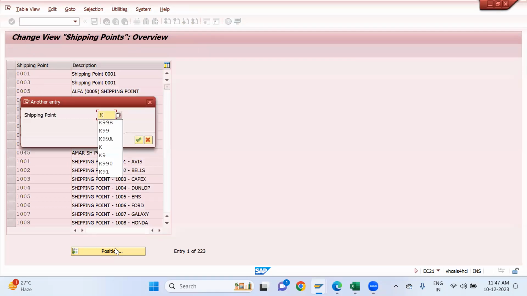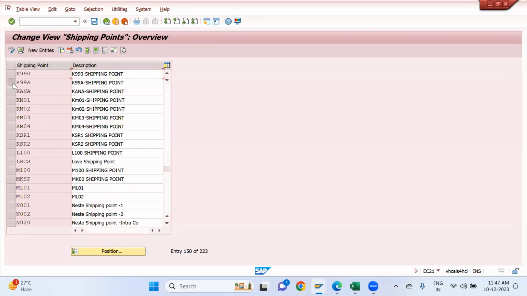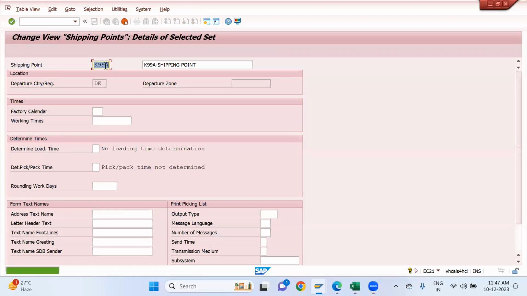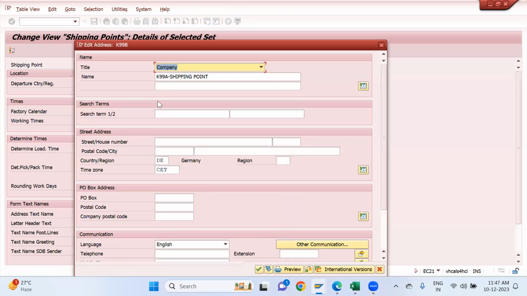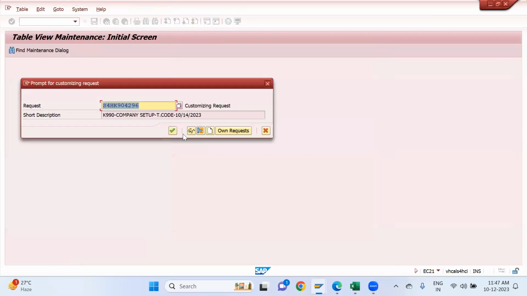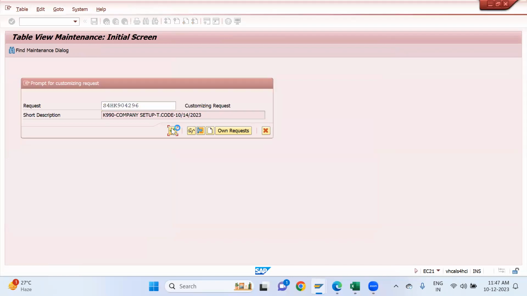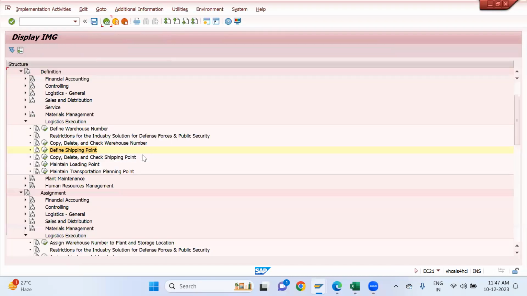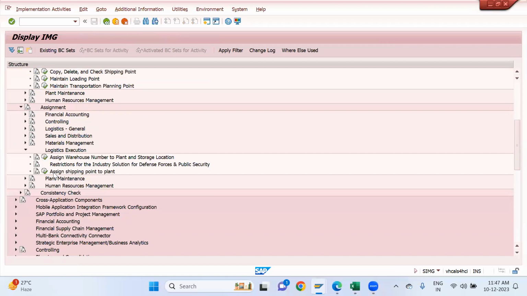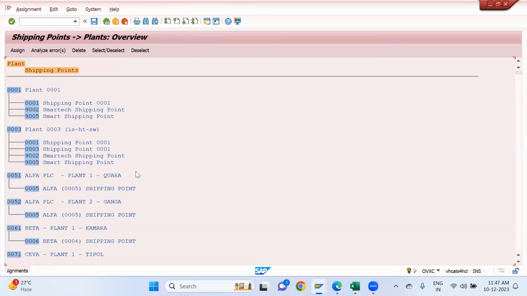Here we can copy the same K99 shipping point from A to B. Wherever a new plant assignment is there, you compulsorily need to save. Then go for assignment of the shipping point to plant.